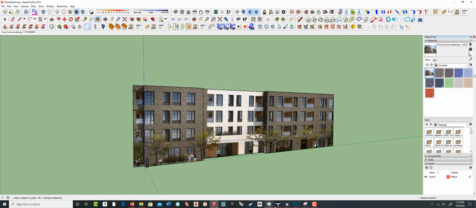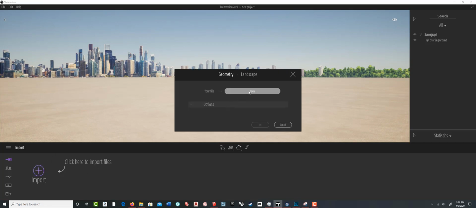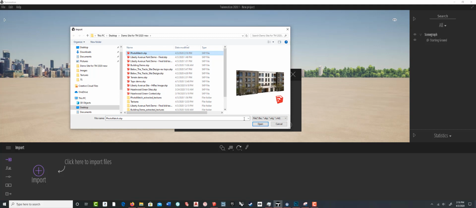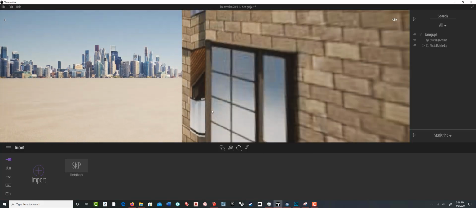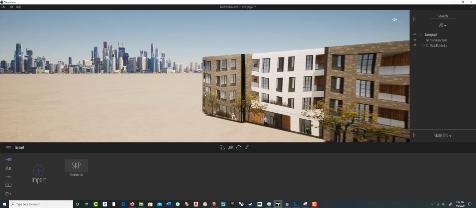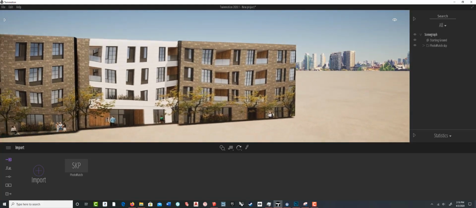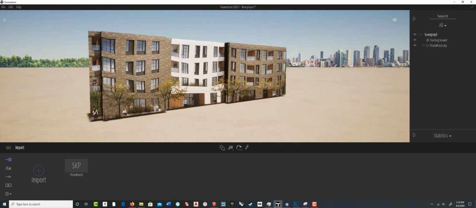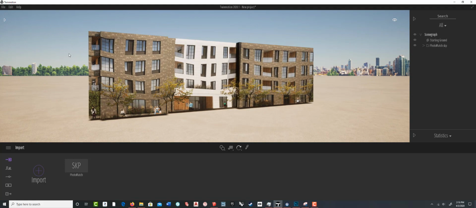Yeah, and then we go pop over to Twinmotion, and let's just import it in here. I like to collapse all. You can see what that looks like. Not so hot. If you're doing an earthquake simulation, then yeah, maybe that's going to work for you. Looks like the building structure is starting to collapse there, but it just creates these distorted images that really aren't going to do you too much good.